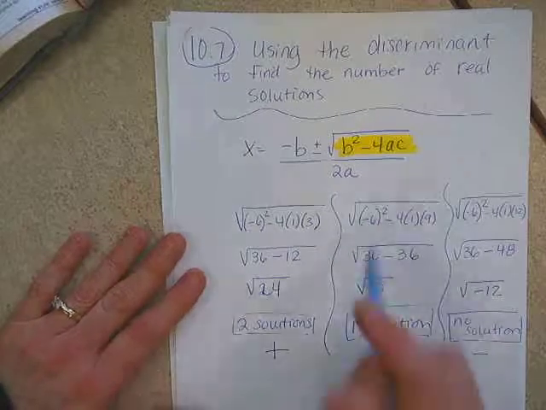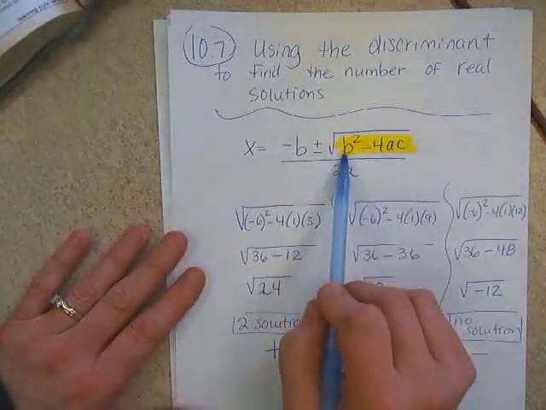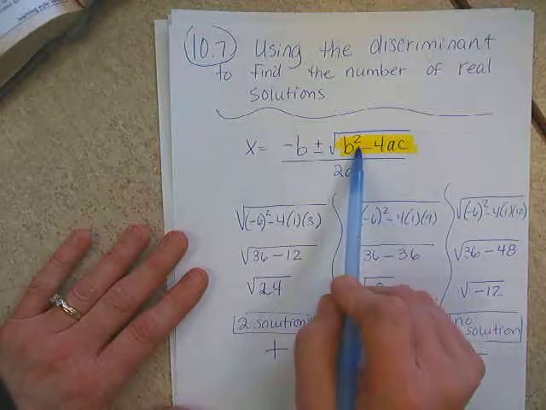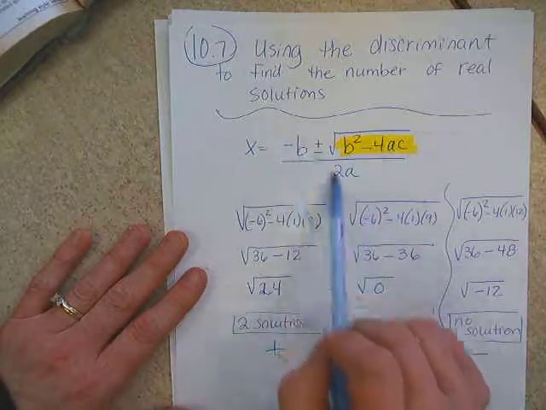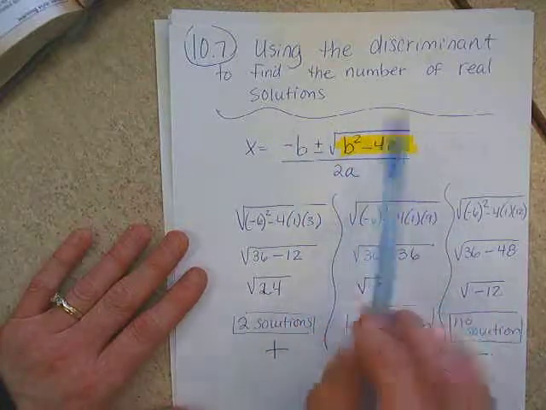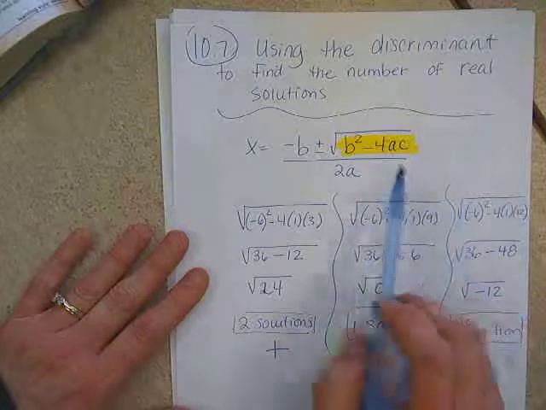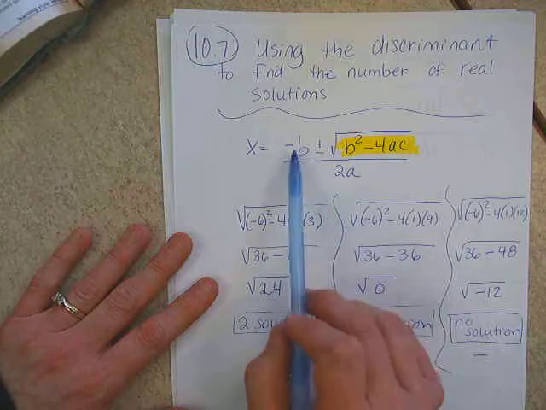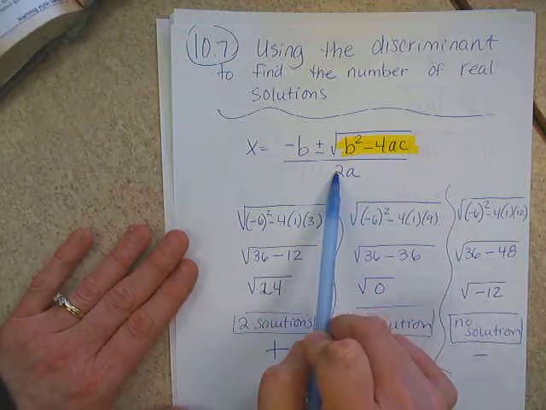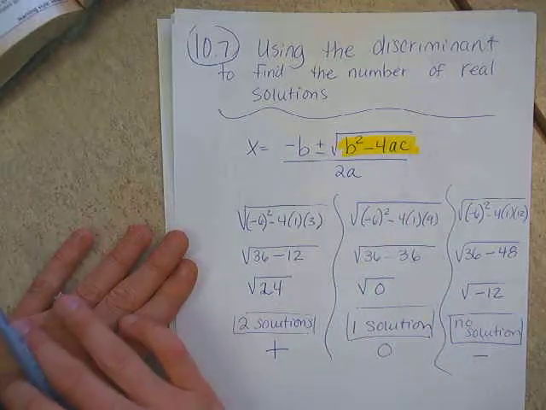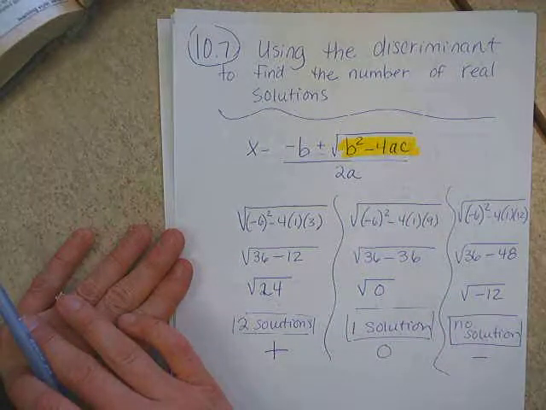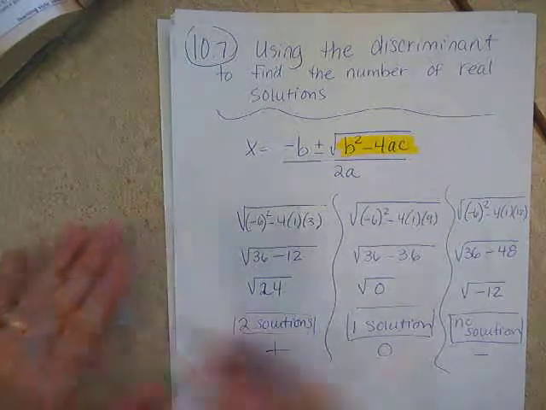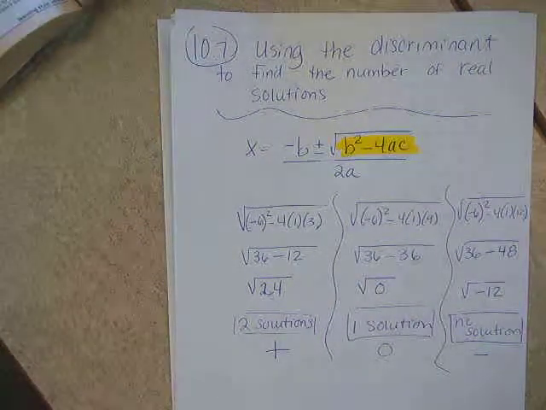The reason it's beneficial to look at the discriminant first is if you calculate what's in the square root from the formula, and let's look back at the formula, and we find out that we have a negative number, there's no reason to finish the rest of the calculation. We would stop at that point and say there's no solution. If we calculate what's in the square root and we get 0, there is only one solution, which would actually be negative b over 2a. And then, of course, if there are two solutions, we're going to deal with that when we do the entire quadratic formula.